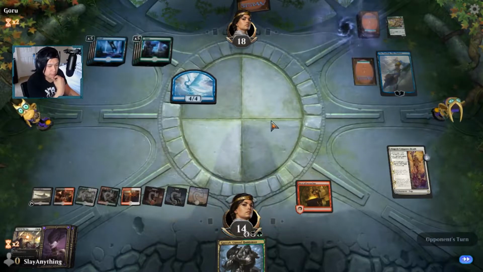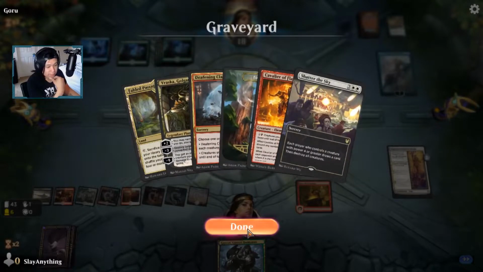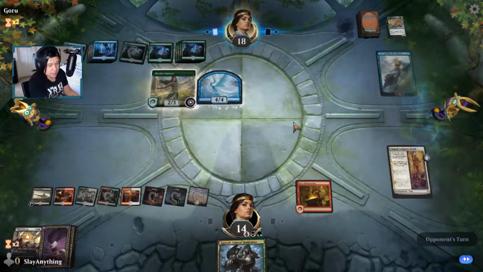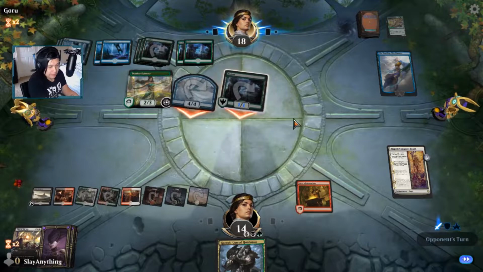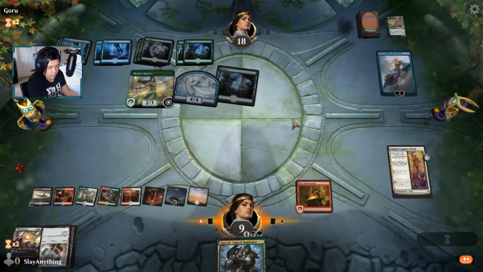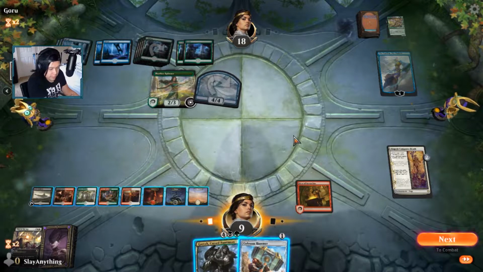I think that's the way we want to go here. Because then we can bring back Cavalier, or even Vraska, actually. We bring back Vraska. There we go. Destiny Spinner. Okay, sure. Okay, so we take 5 here. Not what we're looking for, no.